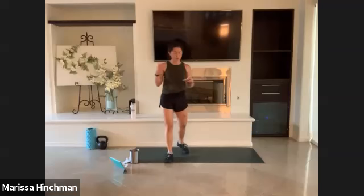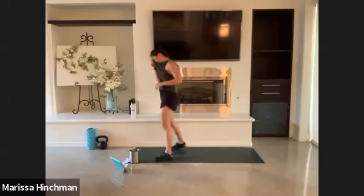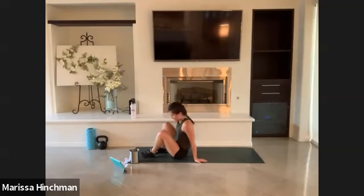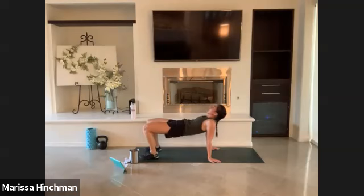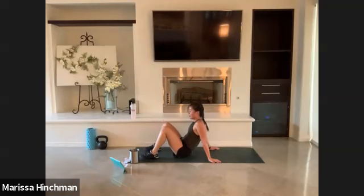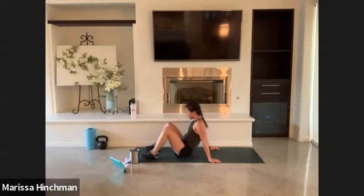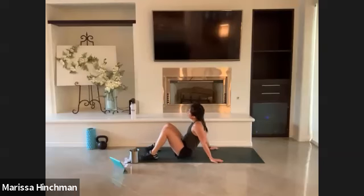Okay, we're going to go 25 crab bridges and then bonus 60-second hold at the top. So, we're going to go into our crab position. We're going to bring it up, 2 second hold at the top, then back down. That's one. And then for our bonus, we're holding it at the top for 60 seconds. All right, here we go, 25 bridges. Let's go. In 3, 2, 1.